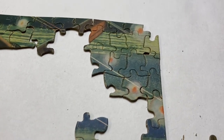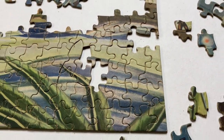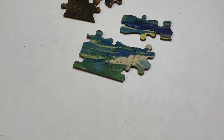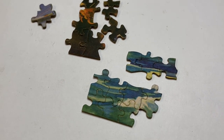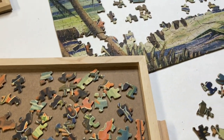One of the things making this so tricky is that I think I am missing pieces. You never really know until you get to the end, because sometimes a piece that you swore was not there suddenly turns up. But I've got a good handful of pieces I'm looking for and not seeing — some might turn up, but I don't think they all will. Also, we know that this person wasn't very careful with their puzzles, because I have pieces from other puzzles in here. I actually found another big section of pieces that looks like it's from a different puzzle, so sorting through all of that stuff slows me down a bit.